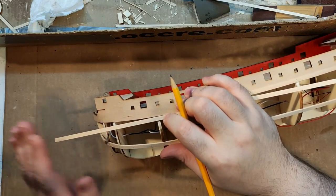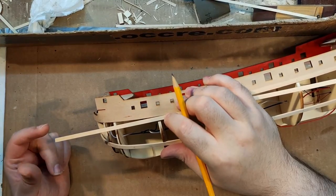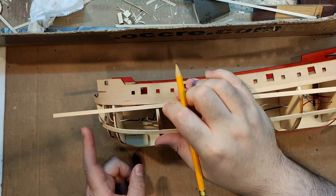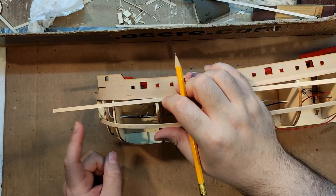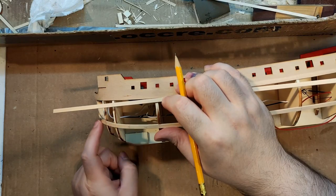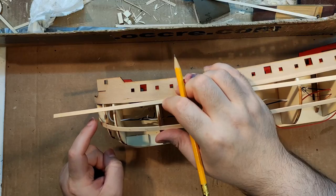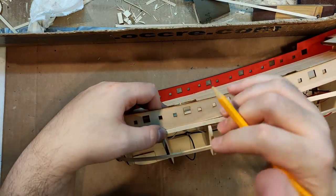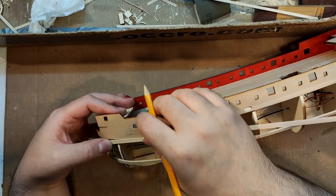We won't make the strips less wide in the bow at the moment. We're going to do that when we reach this part here, if needed, definitely underneath this wood strip. But if needed, when we are reaching this wood strip from above. For the time being, we have to mark where to bend.